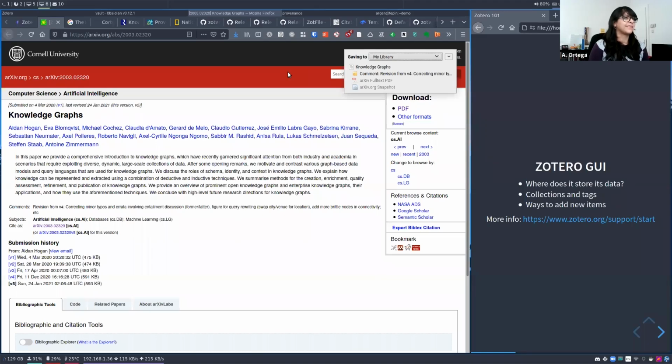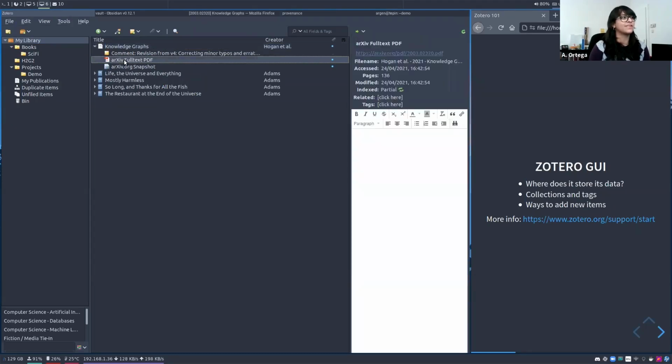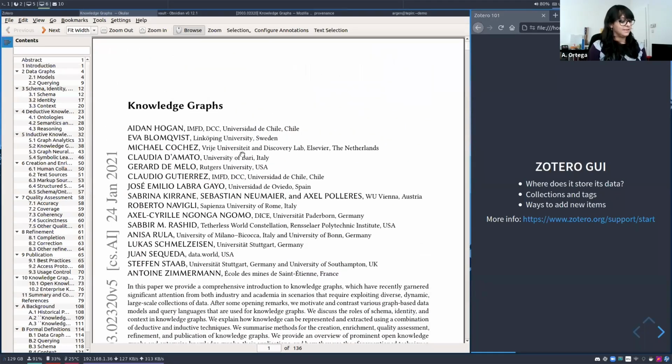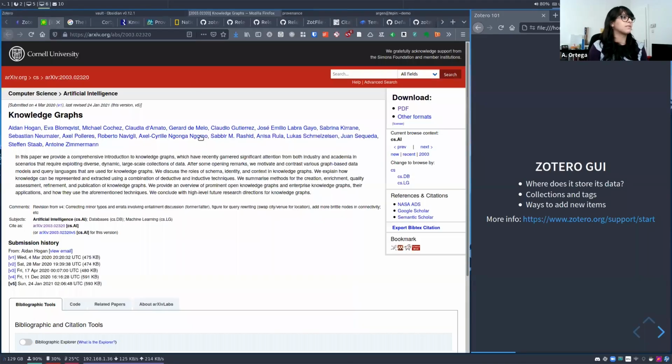There you go. I think it might have been stuck with my Zotero because I was using it before the talk for my own stuff. So probably it was trying to connect to the previous database, and maybe that was messing things up. There you go. So if you see here, I already even got the PDF automatically. So that makes it already pretty easy, right? You just need basically to click on one thing.